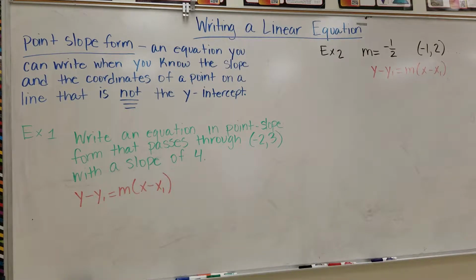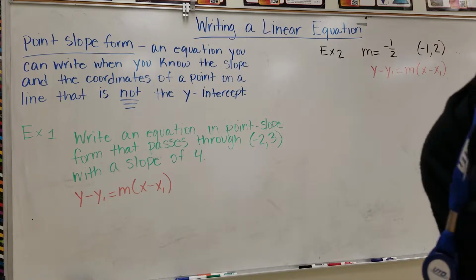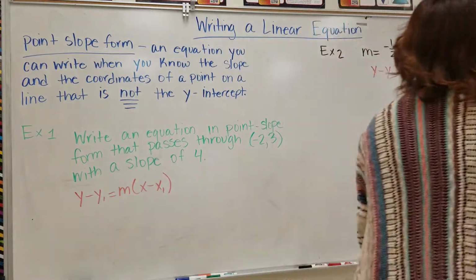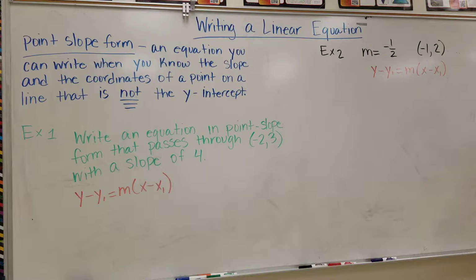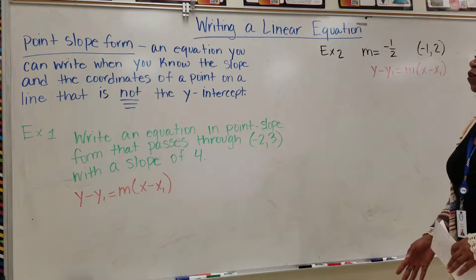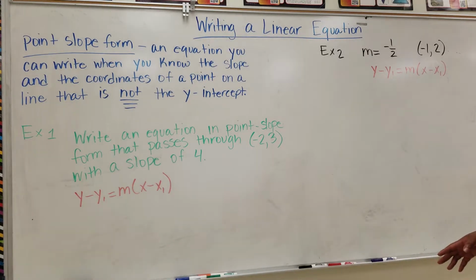Okay, eighth grade. Today we'll be writing a linear equation. Go ahead and pause the video, copy down the vocabulary on the board along with the examples, and please leave space between the examples so that we can work them out, okay? Point slope form. It's an equation you can write when you know the slope and the coordinates of a point on a line that is not the y-intercept, okay?